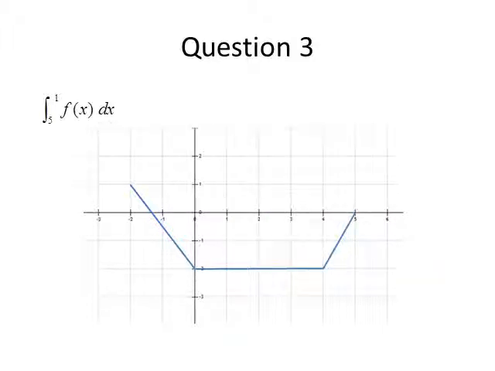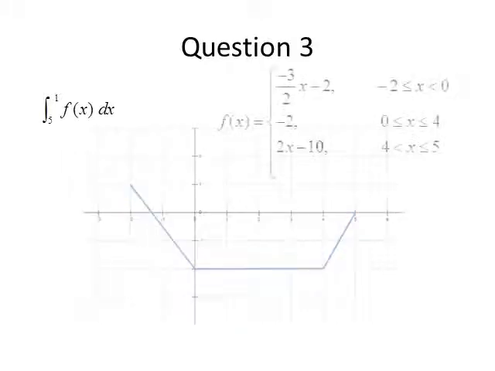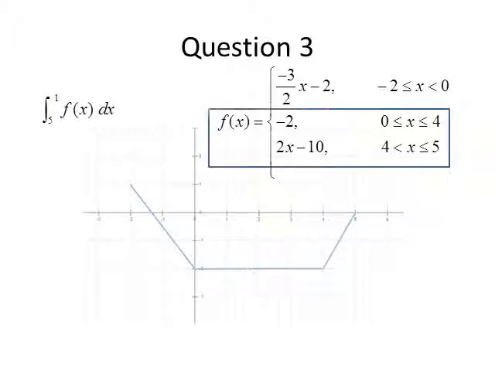Another way to look at question 3 has us seeking an analytic solution involving antiderivatives and the fundamental theorem. Now, the entire function can be represented by a piecewise function with 3 different function rules. Since our interval covers only 2 of these function rules, we will focus on those. The rectangular region is bounded by the function in the second function rule, and the triangular region on the subinterval from 4 to 5 is bounded by the third function rule.